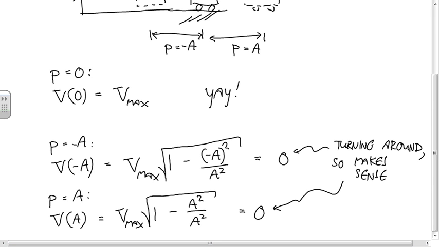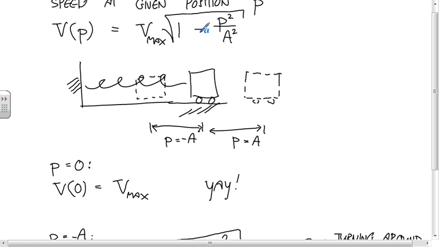So when it's at position 0, which is the resting position, yes, the velocity is 0? No, the velocity is V max. Well, the speed is V max at the resting position. Oh, okay. Well, V times 0 equals V max? This one gives you V max times 1 because position at the resting length is equal to 0. So you have 1 minus 0, and so you end up with 1 times V max. And so you get V max when it passes through that resting length. Right.